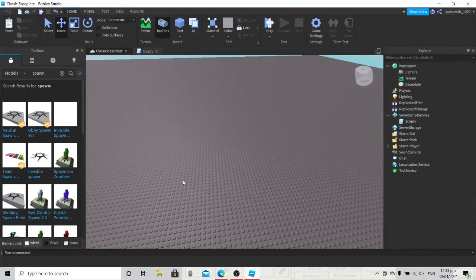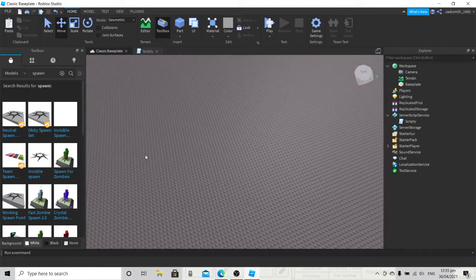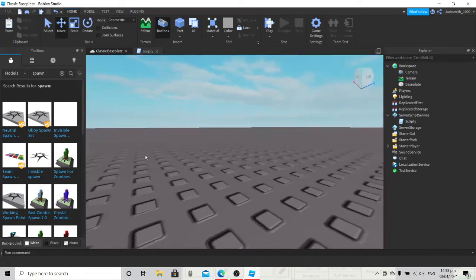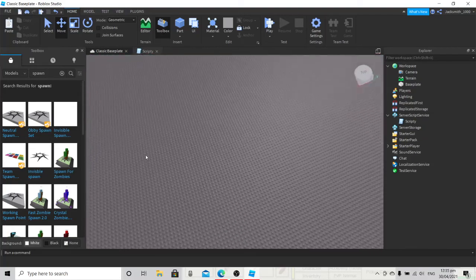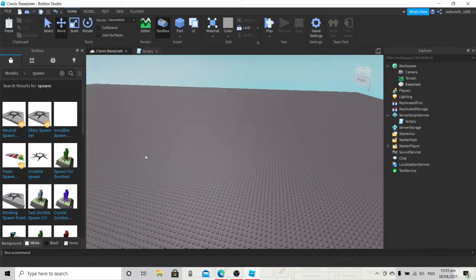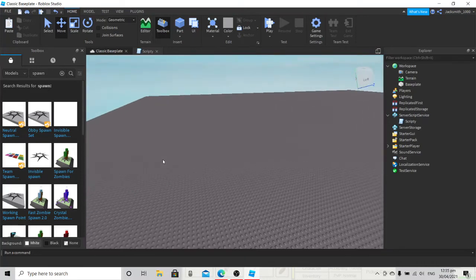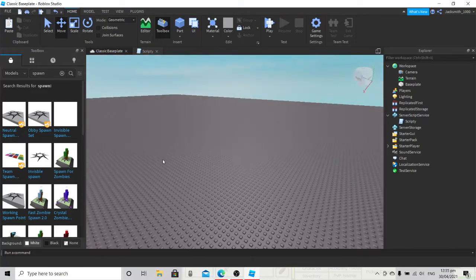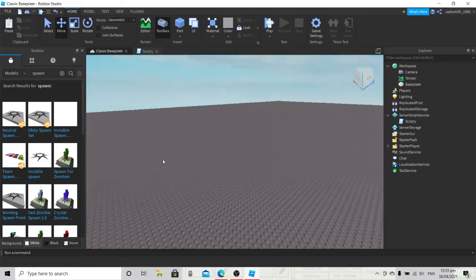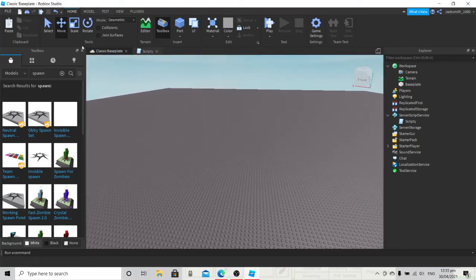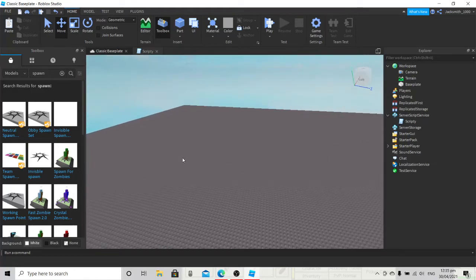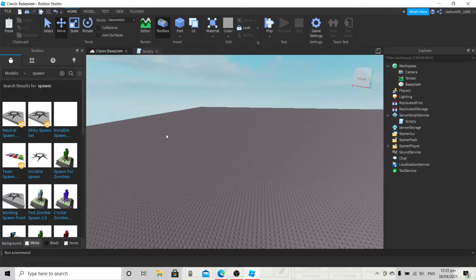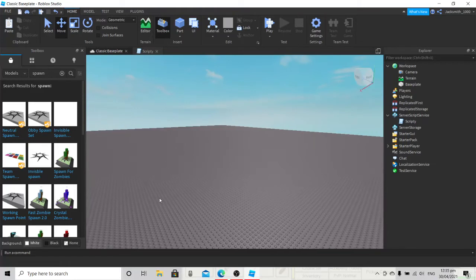Now, I mean, I'm by no means a pro at scripting, but I'm still, like I said, I've been around on Roblox for a wee while now, and I do understand code pretty well. I took a few coding classes in school, if you must know, in high school, so it did help, but I wasn't actually learning Lua. Lua is what Roblox runs on. I was just learning Python, but honestly, the idea behind scripting is pretty much the same, it's just the way you write it is slightly different.